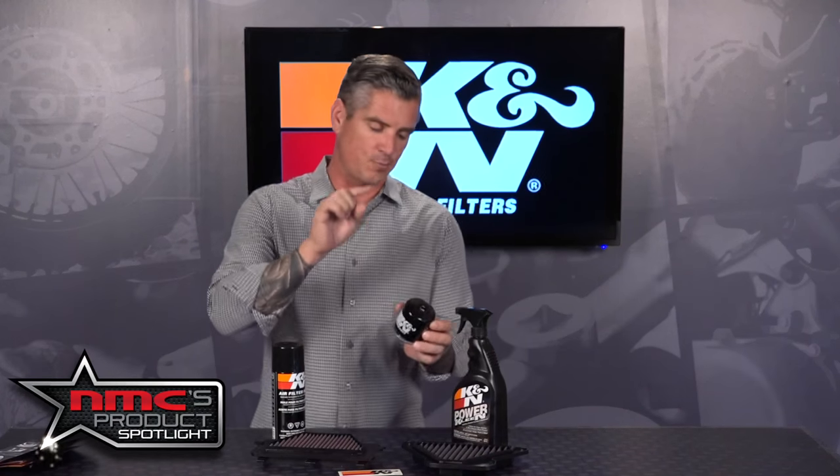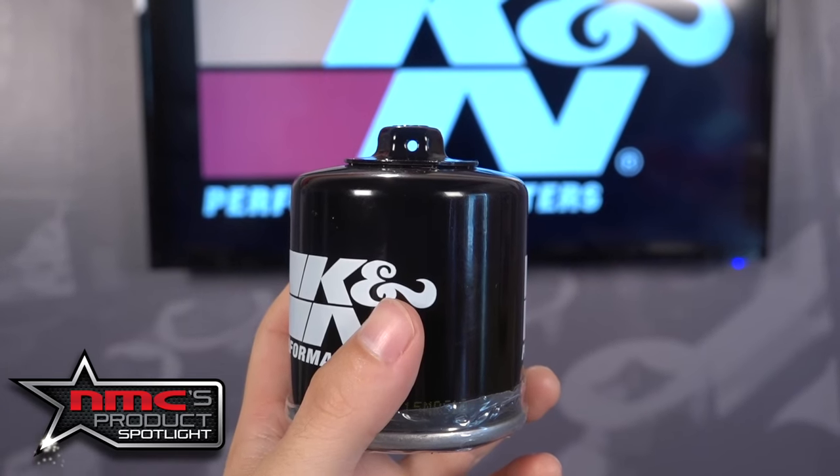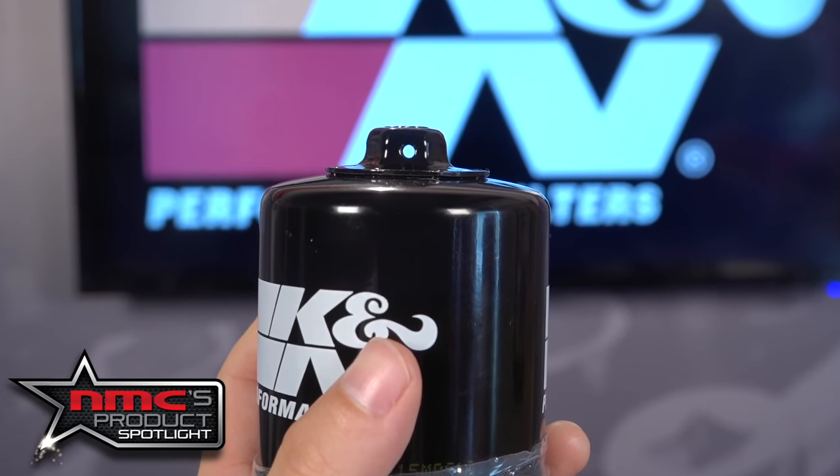Just goes to prove that the people at K&N are hardcore race enthusiasts and motorcycle riders, because in addition to the 17-millimeter nut that they welded on top, they also pre-drilled this for safety wire.